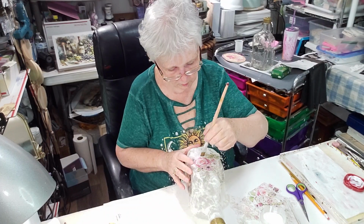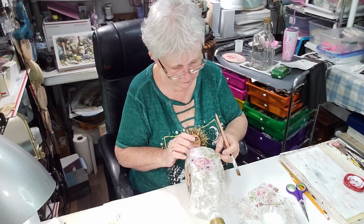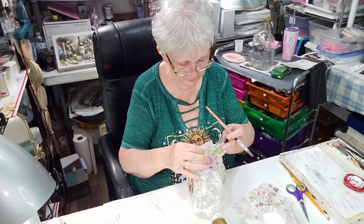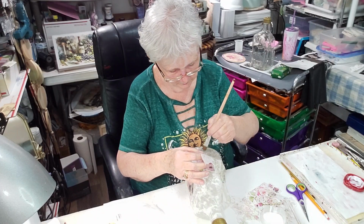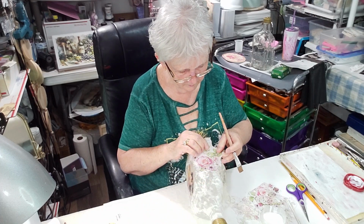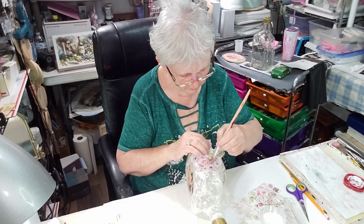If you lay that whole thing down there and then try to put it on there, you're going to have problems because wrinkles are going to pop up everywhere. See, I've only got one side of it down. Now I'm going to put a little bit of glue down on this bottom. Just a little bit. Little tiny bit. Put a little glue on my brush. Work from the middle out.